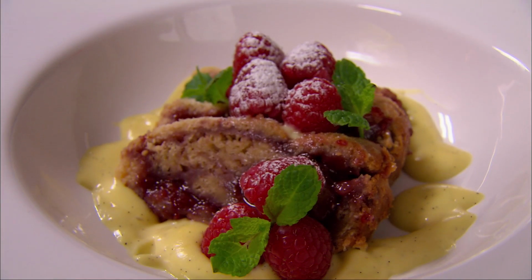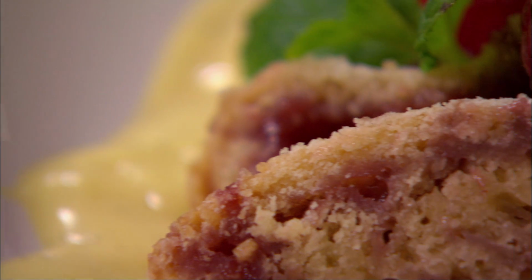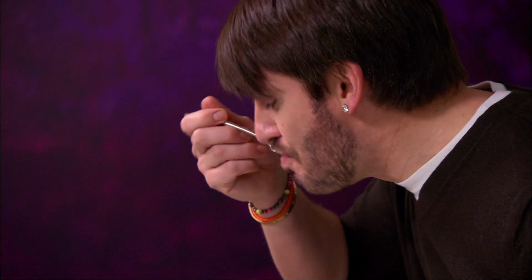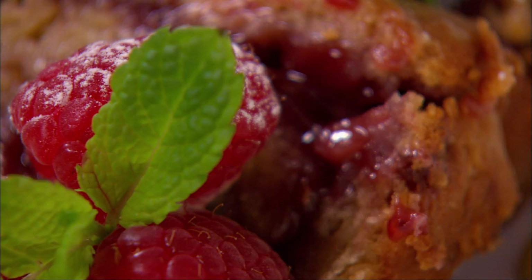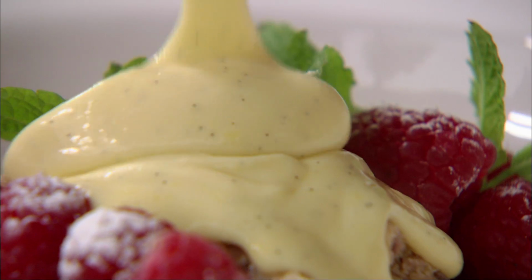So here we are. Hopefully it looks better than the school dinner one that people used to have when they were kids. It's nice and light. Very tasty, beautiful smell of hot preserve, and you know it's fresh raspberries. But you know what, at the end of the day, it doesn't matter how sophisticated we turn that dessert. For me, a jam roly pudding has to be eaten with a lot of custard. I think I've probably been happy at school in England.